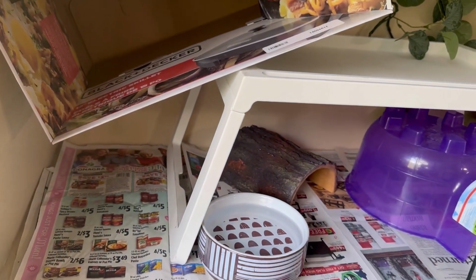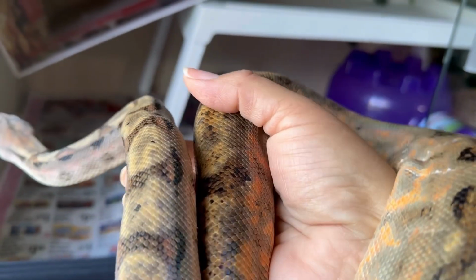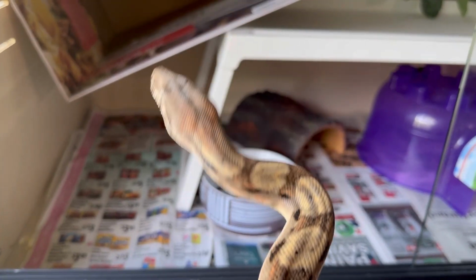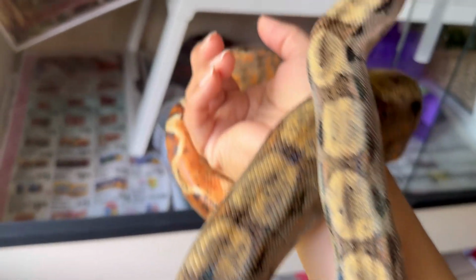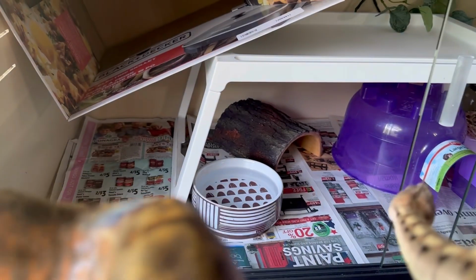Of course, I'm cautious when it is evening time and it is also time for a feeding, guys. I have to be careful. I do take into account their body language. I'm gonna study the body language before I move in there. Anyway, guys, so here she is. She is doing really well. I'm gonna go ahead and let her hang out on my shoulders.